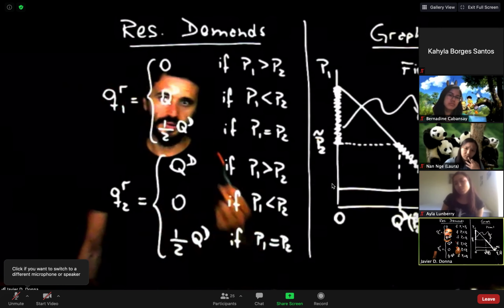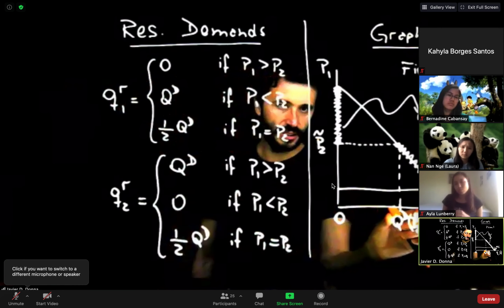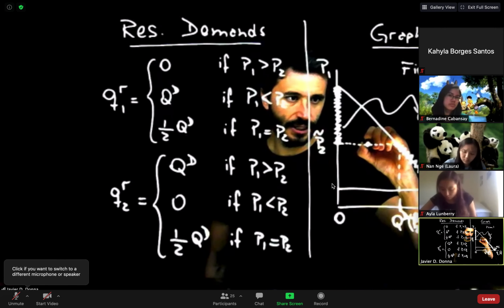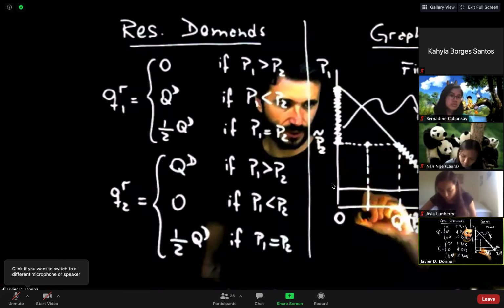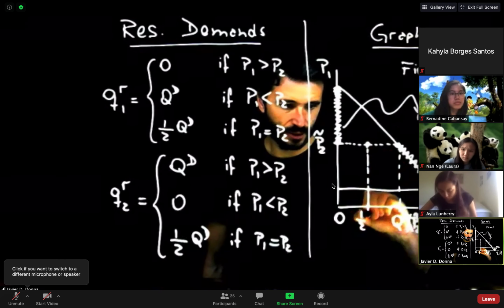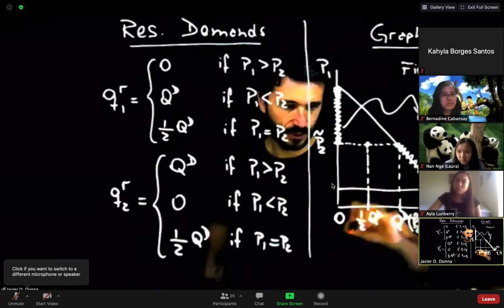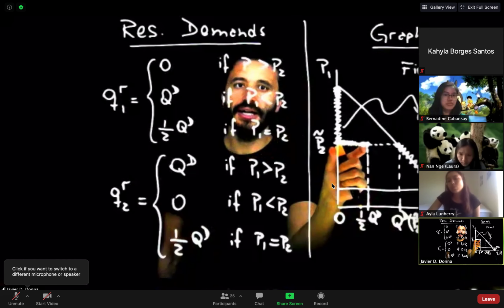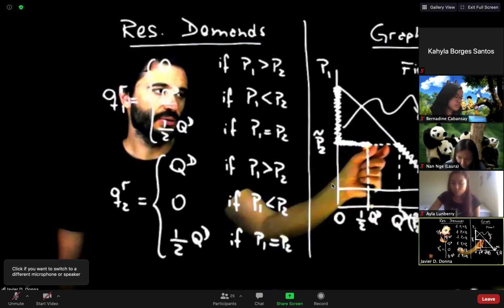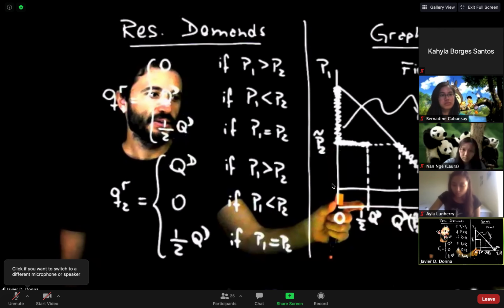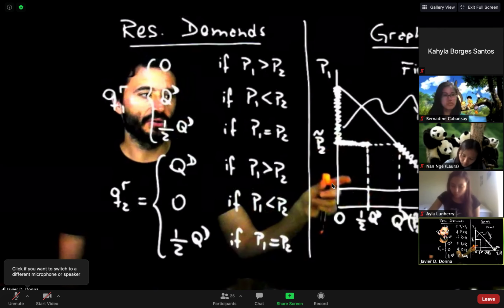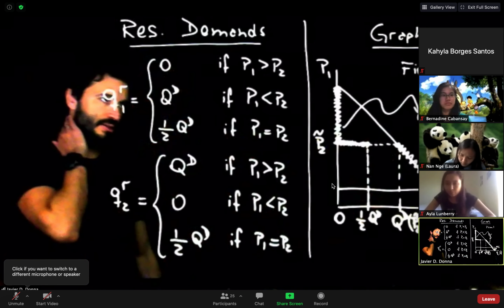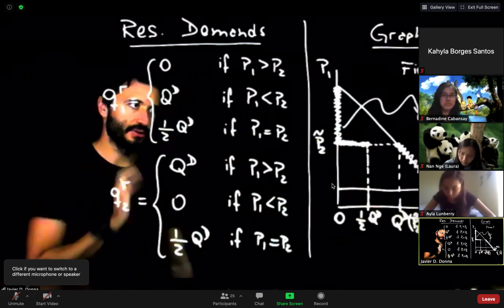And if they are equal, they split the market equally. So this is the total quantity that is demanded. So 1/2 of this is going to be here. I'm picking here the first half, but you can pick the second one, you can pick any point. Which part you pick is not important, what's important is that it's half. This is arbitrary, the model is silent regarding which part you pick.